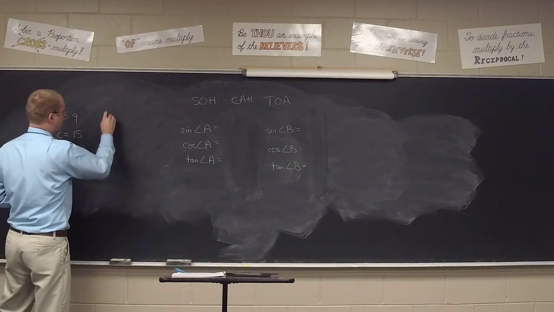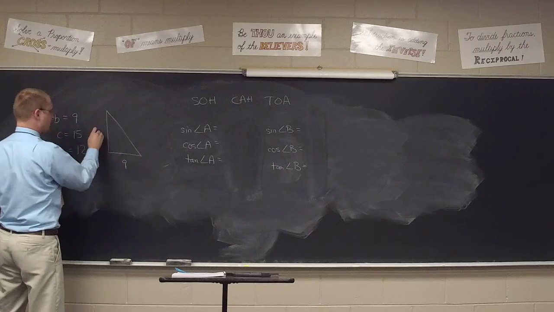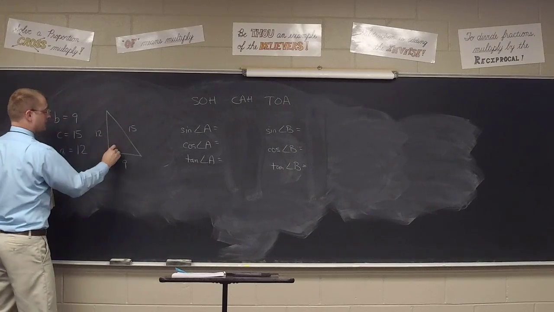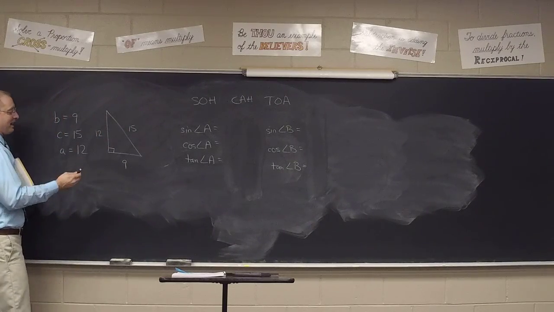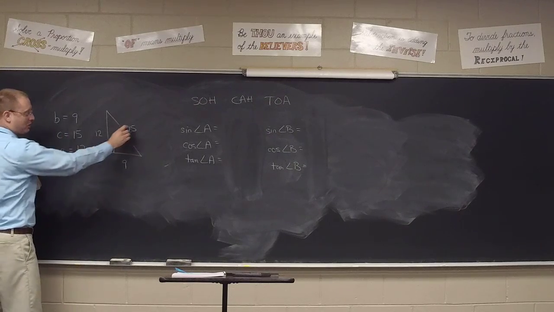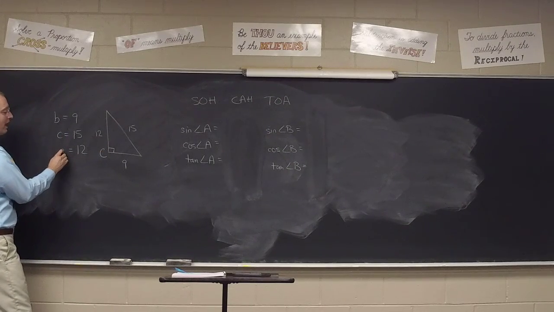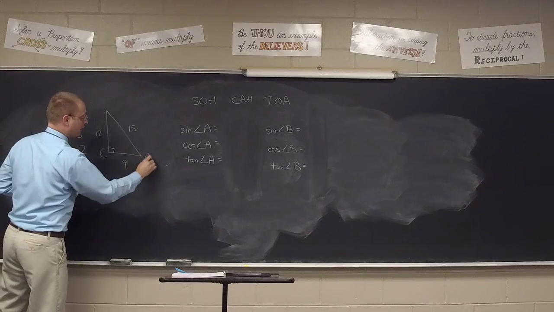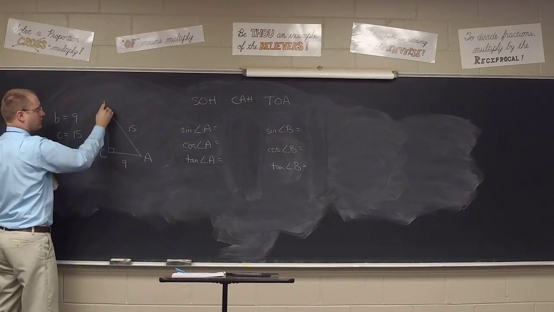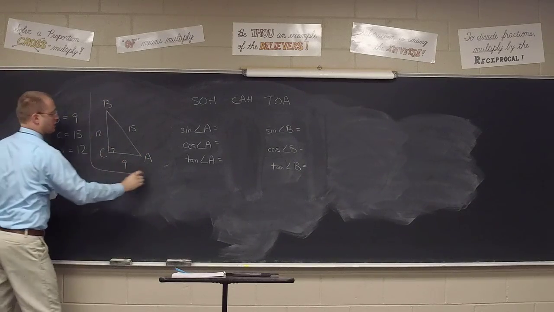And so when we draw our triangle here, we've got a side of 9, a side of 12, a side of 15, a side of bacon. I don't know why. And so angle C should be across from the 15. Angle A should be across from the 12. And angle B should be across from the 9. Did we get our picture set up correctly?